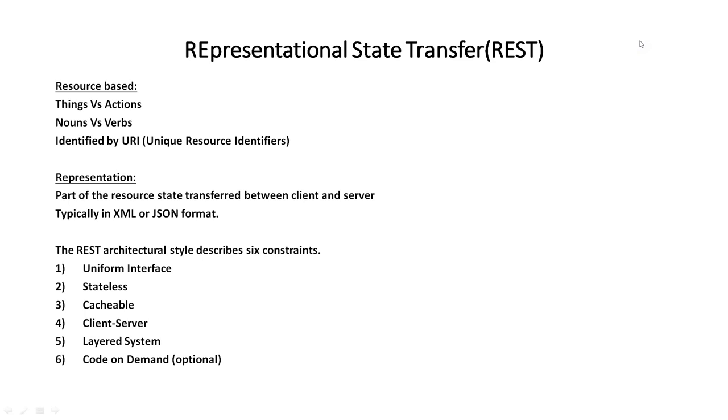Does it make sense? So, let's say the employee object has like 10 or 20 attributes, but when we define a resource as part of the RESTful API, probably we might have just defined it with 10 attributes, right?